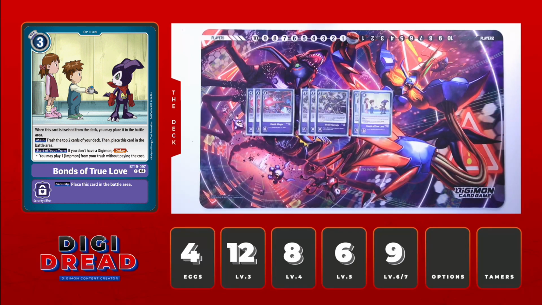The one I'm kind of testing at the moment is the new option, Bonds of True Love. We do currently run this at 2, and realistically, you could literally replace these with Scrambles. That's not a problem at all. I think Scrambles is a little bit more cost efficient and also helps you set up the plays, whereas this is your in-archetype Scramble in a sense, but slightly weaker and also costs more.